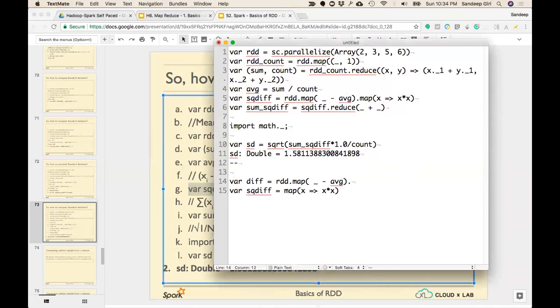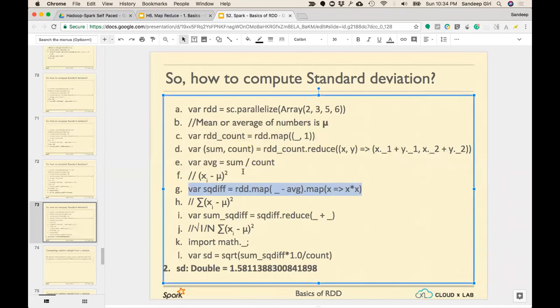Diff equals this, and then call this. Now you can see, Sachin, that even though there are so many RDDs that we are creating, this is one RDD, this is another RDD, then we computed the sum and count, then we created this and so on.